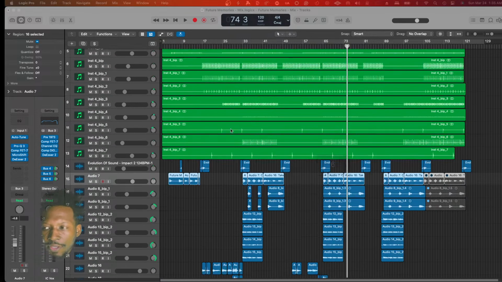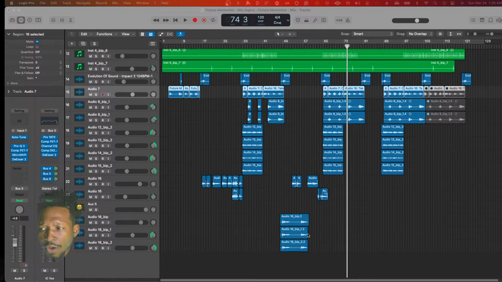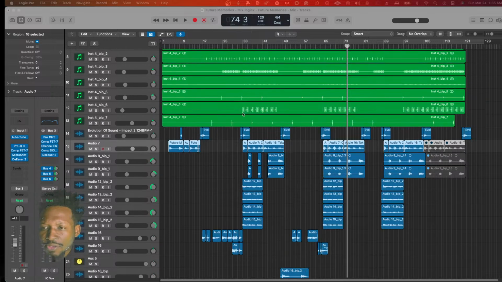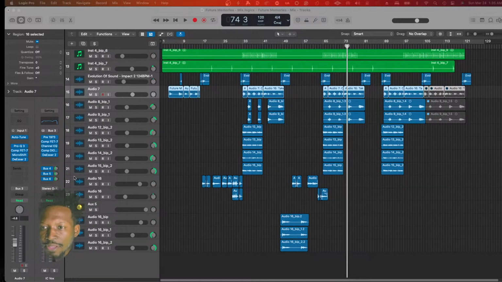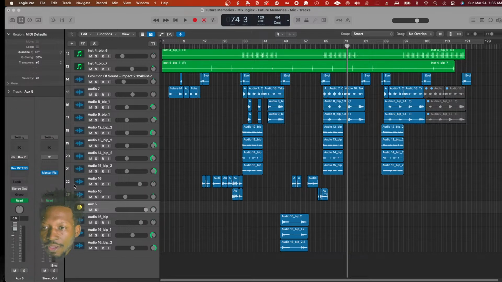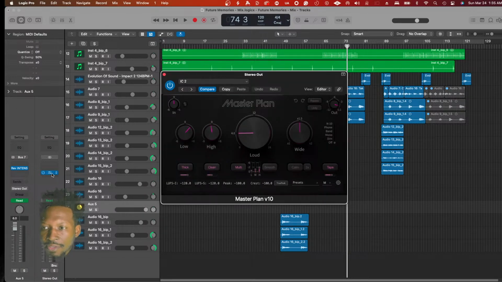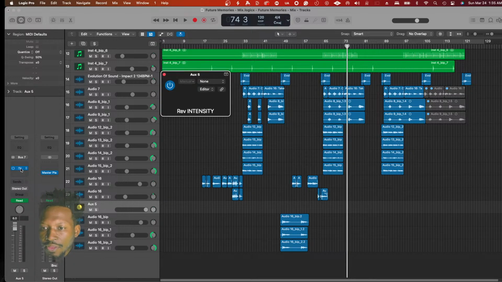So as you can see, all the audio files, how it was originally recorded, was in this Logic session. So when I bounce it out, a lot of times I create the auxes, so I can have the plugins that they use for the bus compression. Like they have different reverbs.